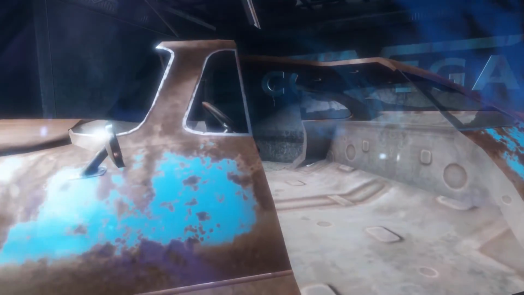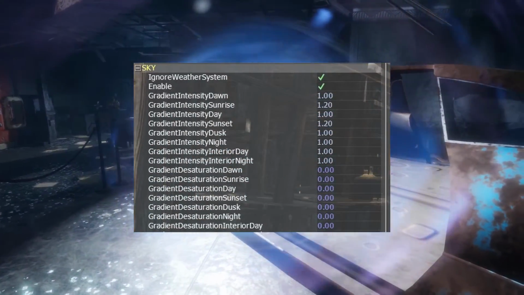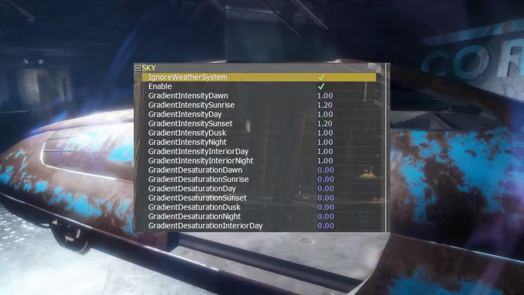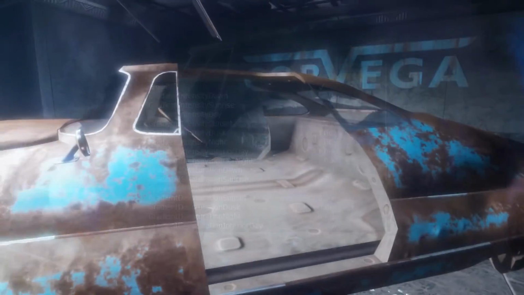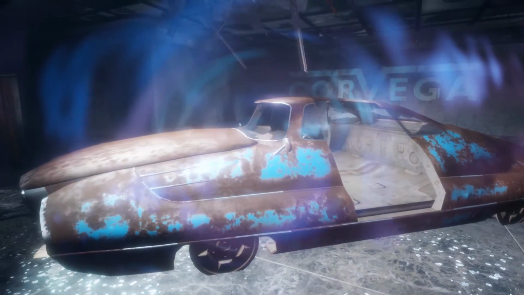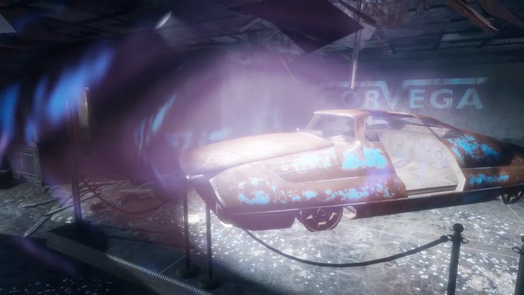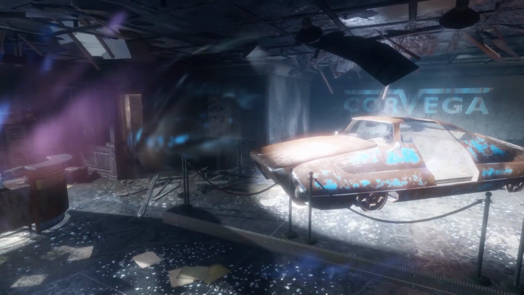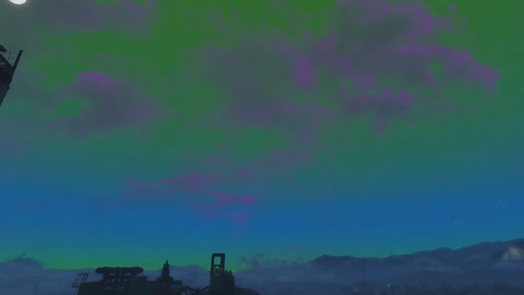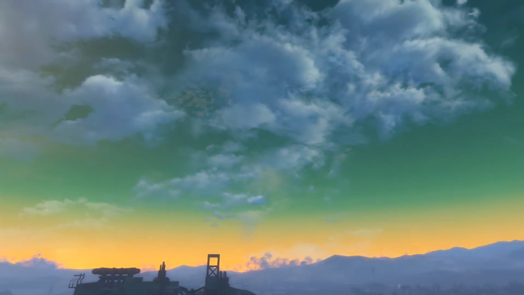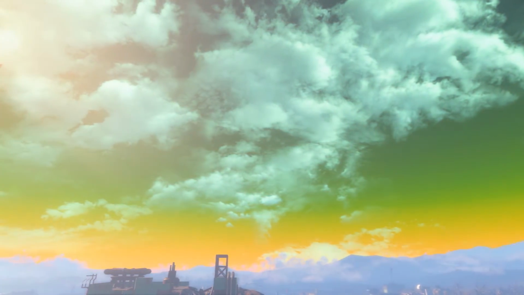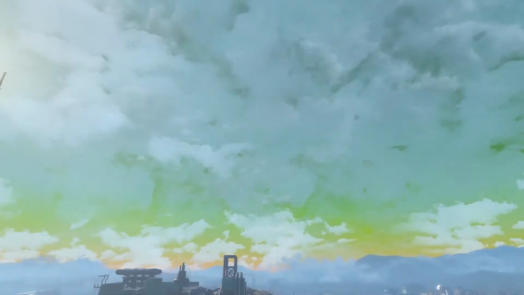One other quick note, you may notice that each of these sections has a line called Ignore Weather System, which is enabled. This is because ENB for Fallout 4 does not yet have a weather system implemented. However, once this is in place, not only will you be able to set up separate settings for different times of day and interiors versus exteriors, but separate settings can also be used for every different weather type in the game, and you can really go down the rabbit hole. And hopefully we'll see something similar down the road for Fallout 4.